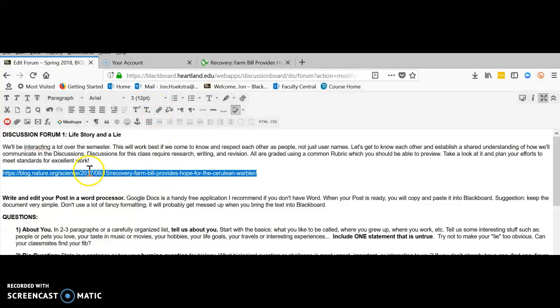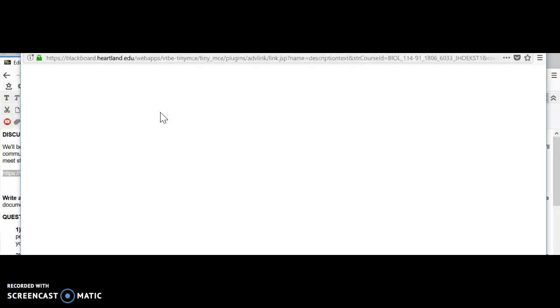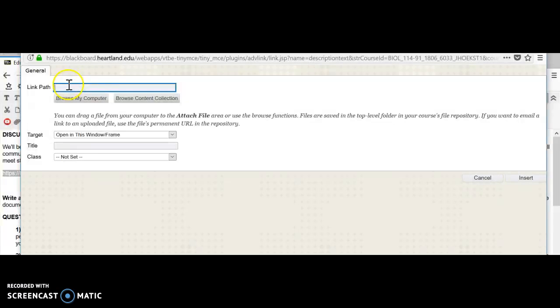All right. So what you highlighted is where the link will appear, and you click Insert Edit Link. And now you still have in the clipboard the URL for that website. So Control V again puts the link into the link path box.